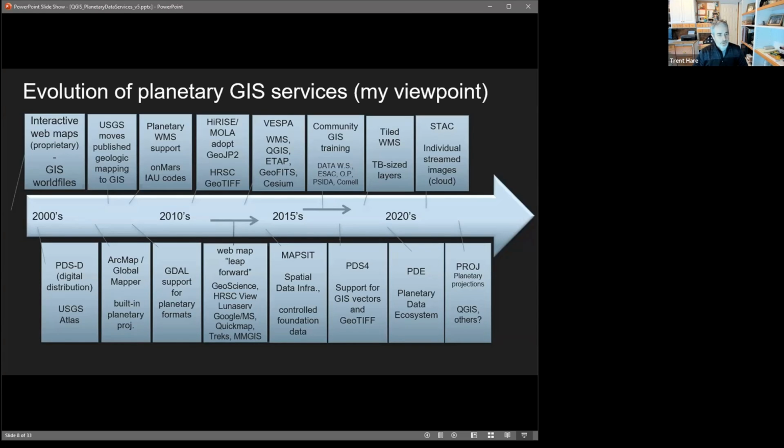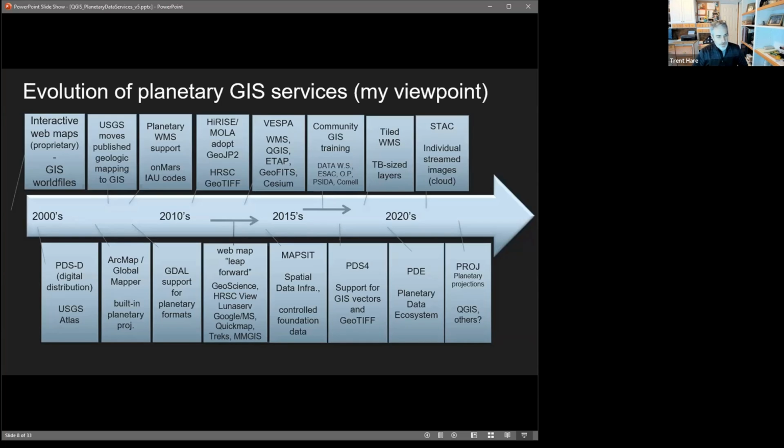As we move forward, in the mid 2000s, USGS started to push geologic mapping to GIS. That meant that everybody who was funded to do a geologic map was required to do it in a GIS. And that's a good thing. That's the whole reason behind this class, such that you come away with the idea that if you're going to be doing geologic mapping, you're going to need to use a GIS.